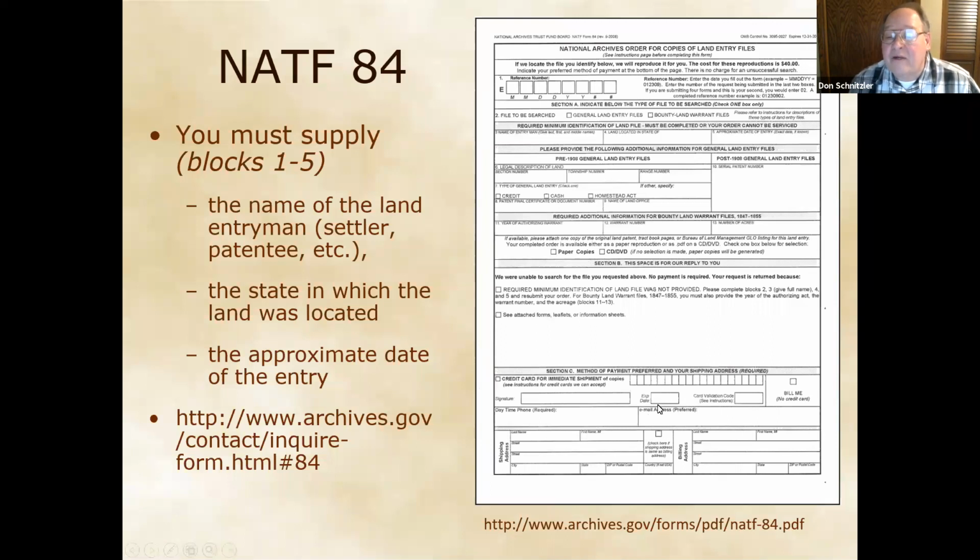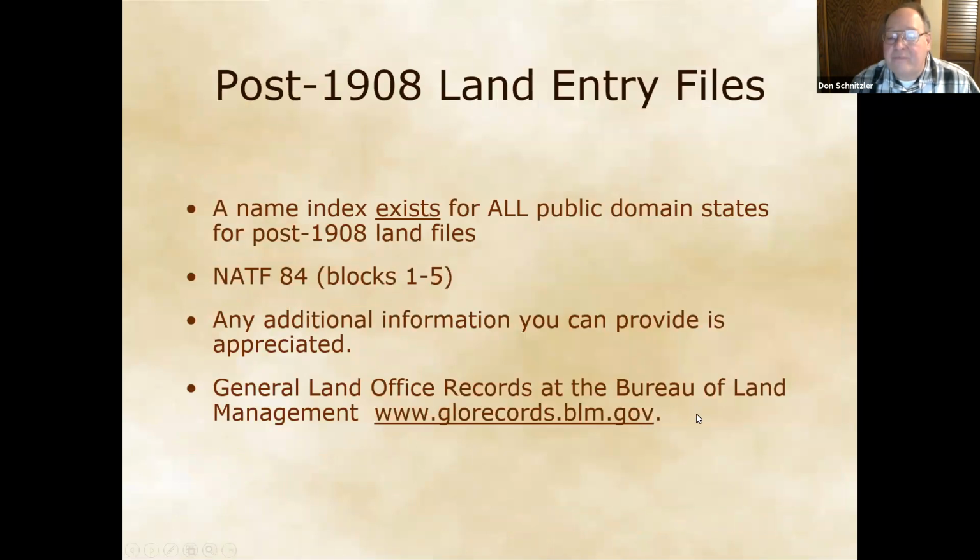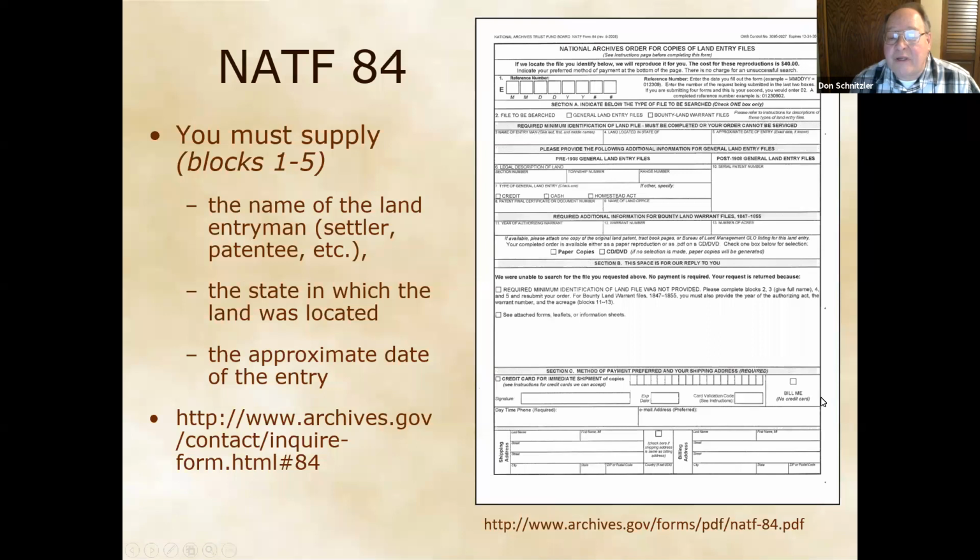Now, one thing about these records is they are not cheap right now. If you want records from the National Archives, this form says 40, but they've increased it to 50. I apologize. I was going to change that. I didn't. So the complete homestead files now cost $50 from the National Archives. Generally, there's 15 to 25 pages. I'd want to say in the ballpark of 20, but I know I have several examples where there's less than 20 pages and a couple examples where there's more than 20 pages. So let's say a ballpark figure of 20 pages of information.